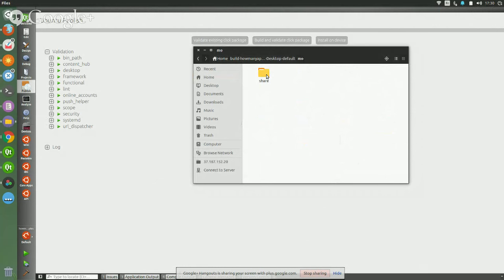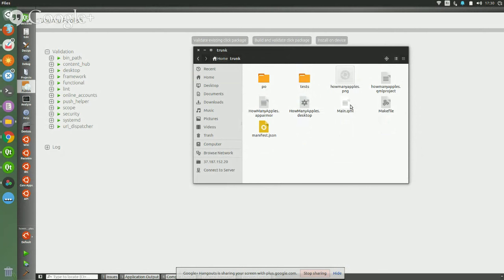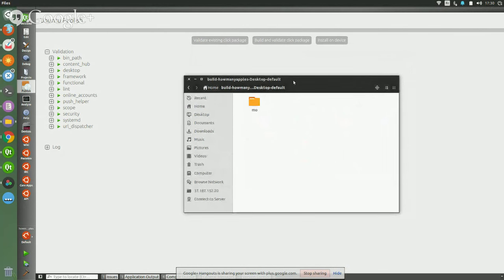So I'm going to retrieve this package here. Not sure where the package is, but that's fine. What I wanted to show you is the MO folder. Yep, it's here. So the MO folder is what is going to be shipped into your click package and on the system where it's installed. That MO folder contains share, locale.